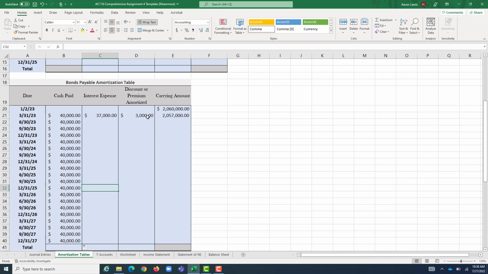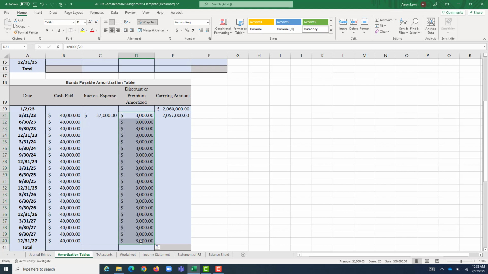For our premium being amortized, we're using straight line. The easiest way, it takes it off in a straight line in equal portions. If we take $3,000 times the 20 payments that we determine we're going to make, that's going to end up coming out to the $60,000 premium that we started at. So this is always the same. So we go and we fill handle that guy on down.